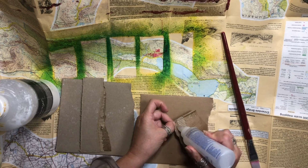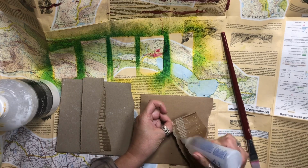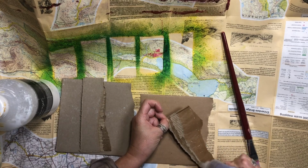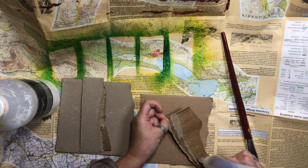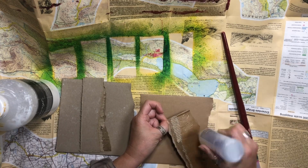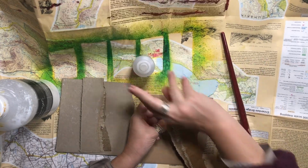I'd like to paint it in the sort of reds and golds and sort of pinkish reds, golds and blacks that some of the pages are painted in. But other than that, I don't really have a plan.